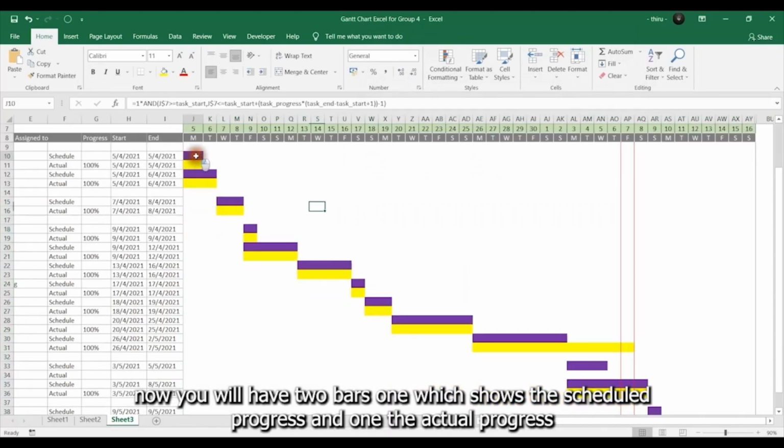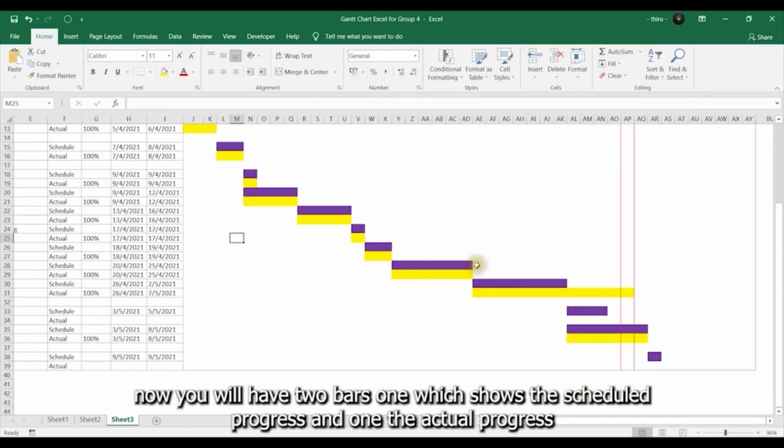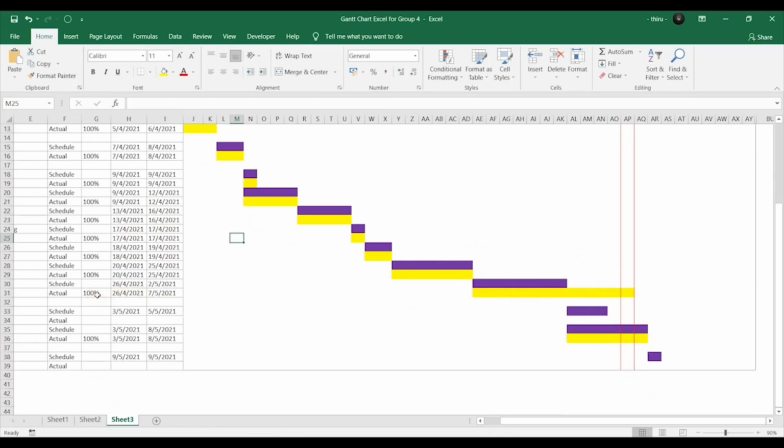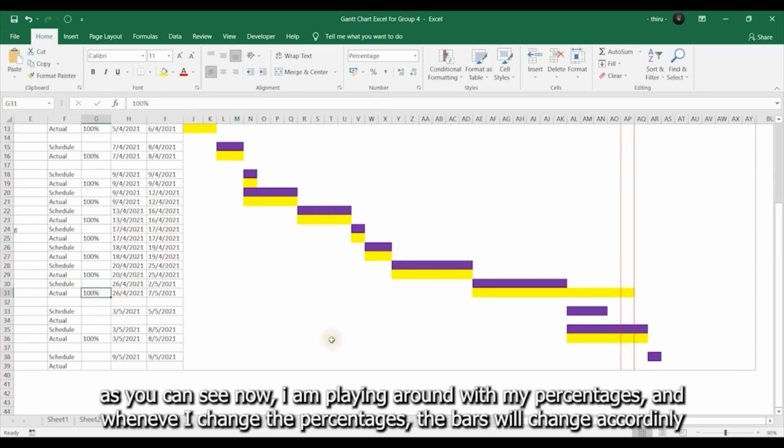Now you will have 2 bars, one which shows the scheduled progress and one which is showing the actual progress. As you can see now, I'm just playing around with my percentages, and whenever I change the percentage, my bars will change accordingly.